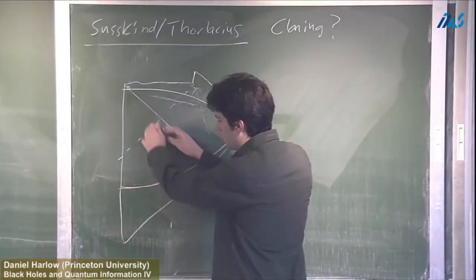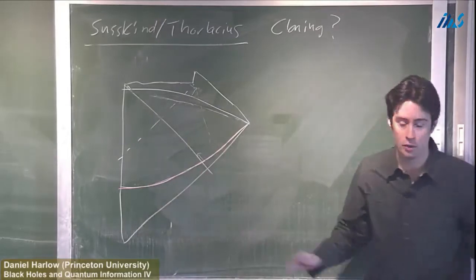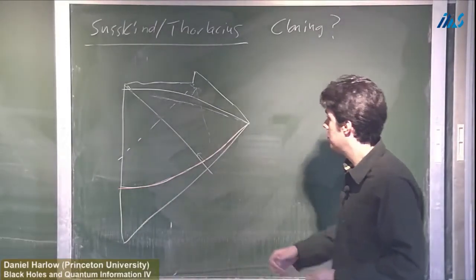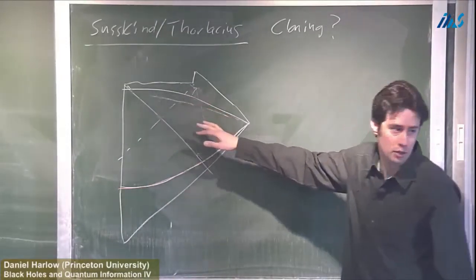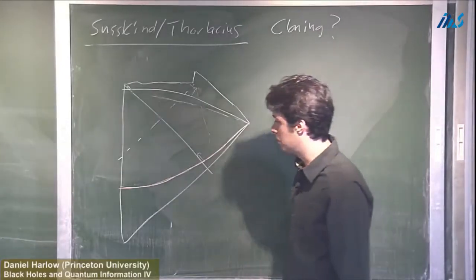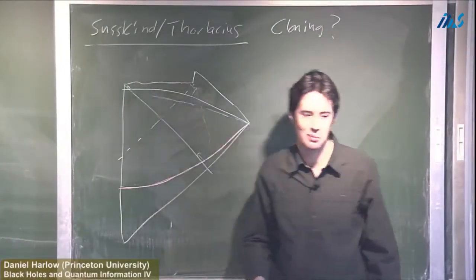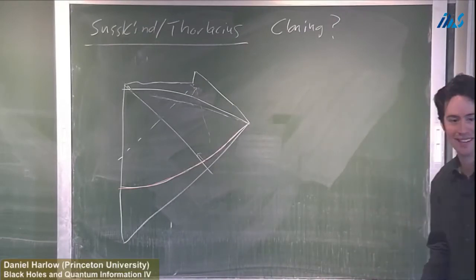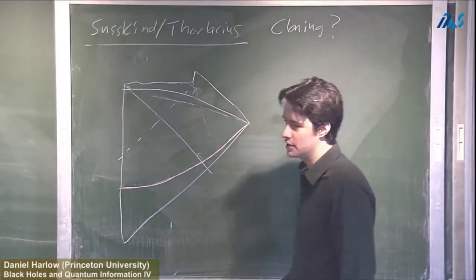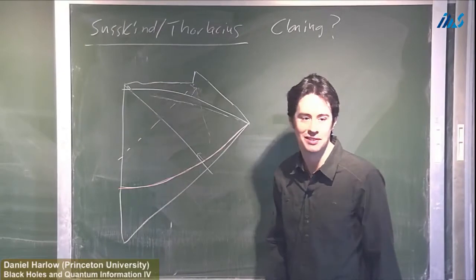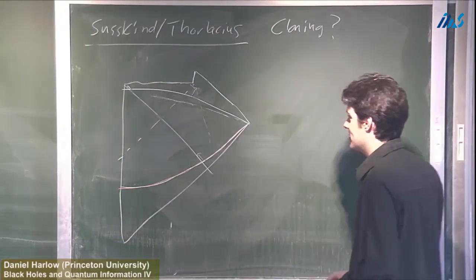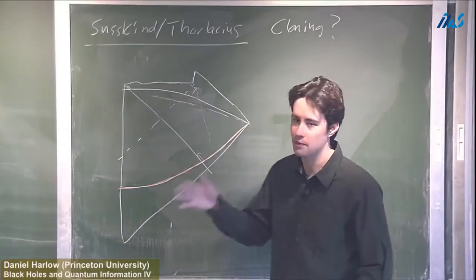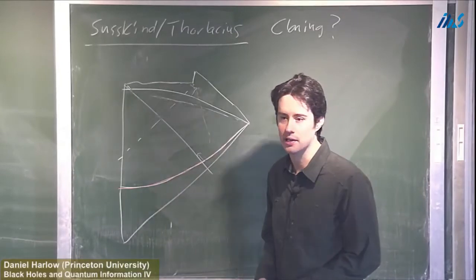Now, in the version where you throw it in here, you're not even close to being able to see it. In the version that Patrick and John studied, you're much closer to being able to see cloning by doing this kind of thing, but you just barely can't. Okay, and I won't go through the details of that, but you should read their paper because it's a fun paper, and the arguments are not that hard. Using the tools we've introduced, you could understand it pretty easily.